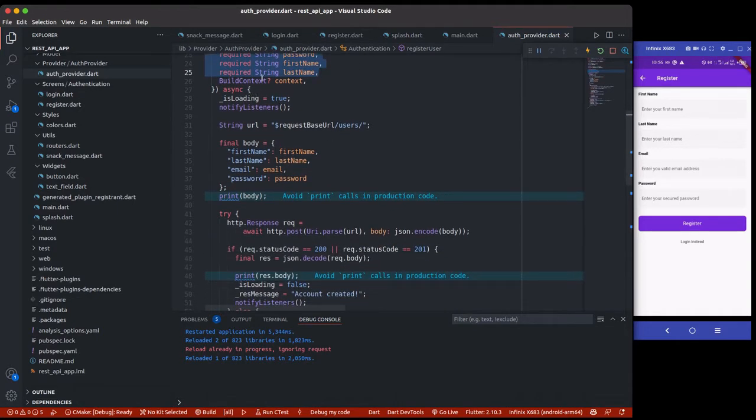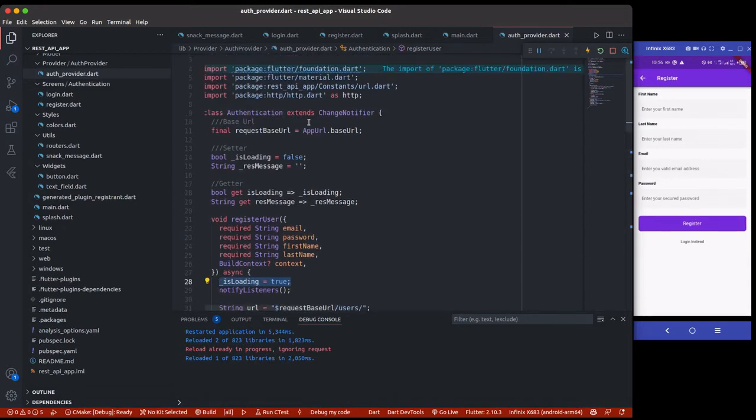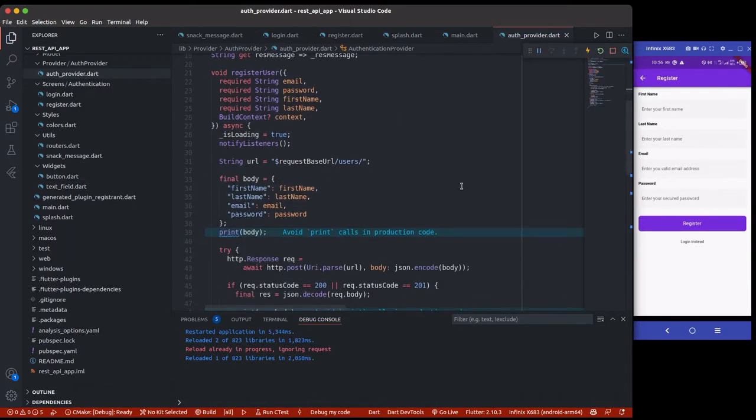And then once we click on this, once we call this method, I will set the is loading to true and then notify listener. So any widget, because this page is actually going to listen to the class, which is this authentication provider class. Okay, I actually like putting provider, so I think I forgot that, sorry. So authentication provider is going to listen to that, and then it will update this UI, this button to be gray. So we are actually practicing some kind of separation of concerns. Okay, so it just gives us a nice feel.